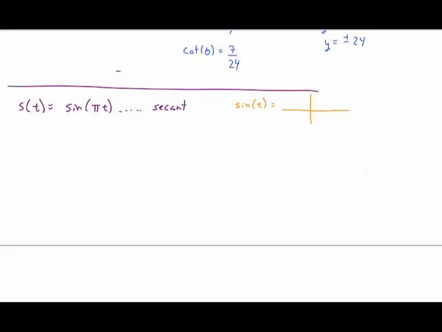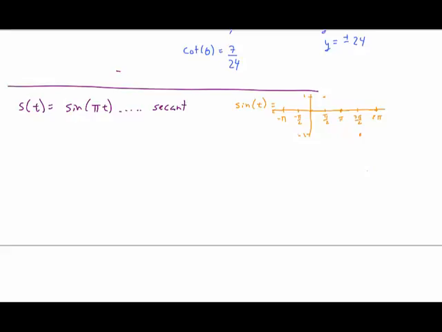The sine of 0 is 0. And I'm going to go out by quadrants here. So pi over 2, pi, 3 pi over 2, and 2 pi. And then I'll go in the negative direction. So the sine of 0 is 0. The sine of pi over 2 is 1. So I'm going to call this 1. The sine of pi is 0. Sine of 3 pi over 2 is negative 1. And here's 2 pi. Now the same pattern will continue in this direction.